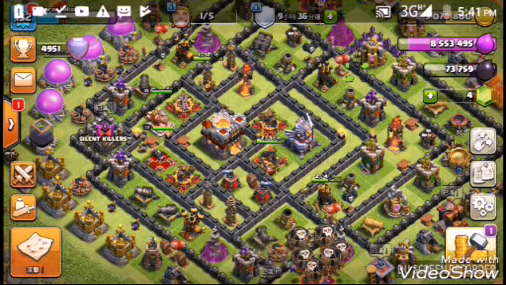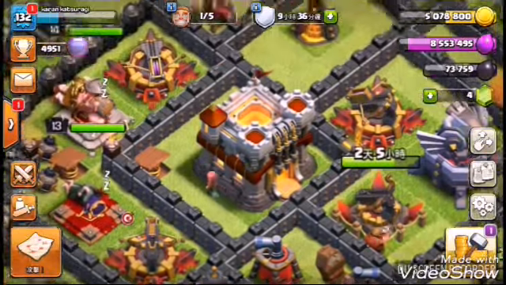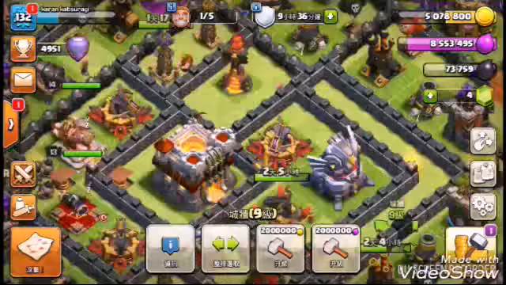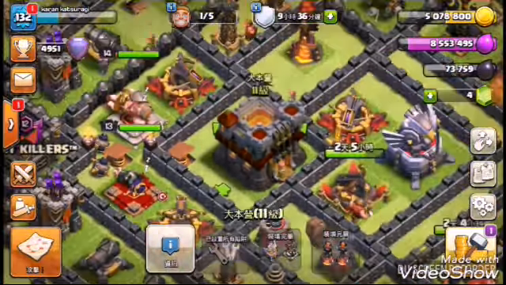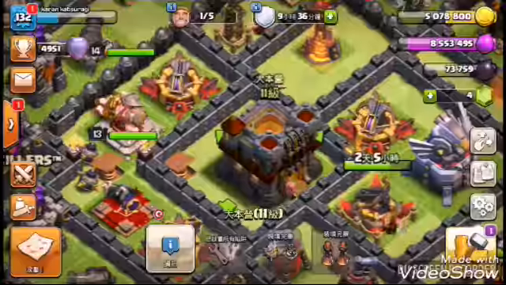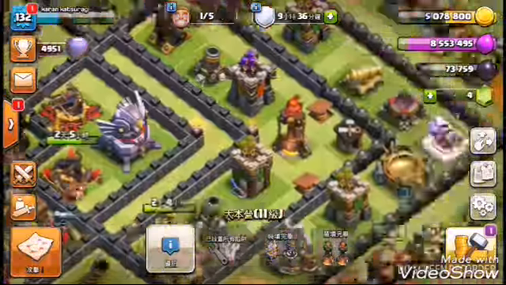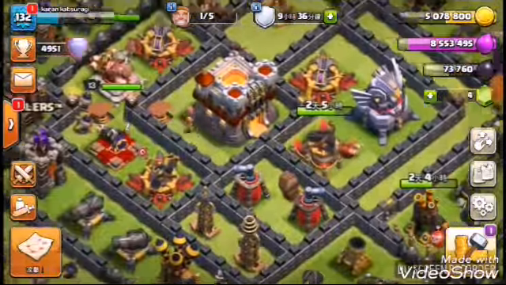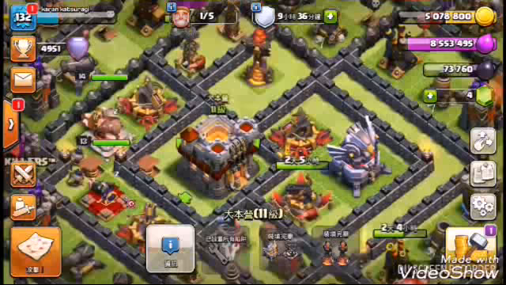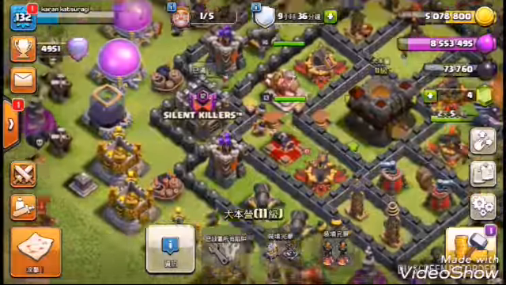Our Town Hall is gonna be like a new defense, just named Giga Tesla. I'm gonna tell you how it works. See, guys, if someone attacks you and breaks your Town Hall, then it's gonna explode like Super P.E.K.K.A. As you know, Super P.E.K.K.A will explode when he dies, like that only. The Town Hall is gonna explode when it gets destroyed.